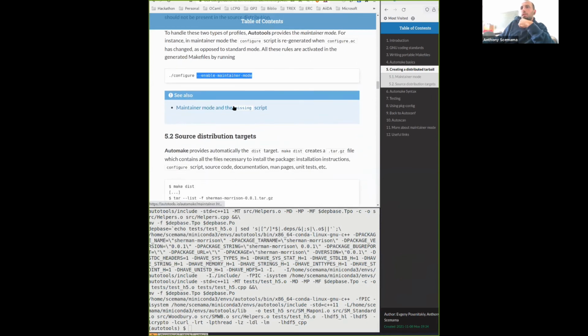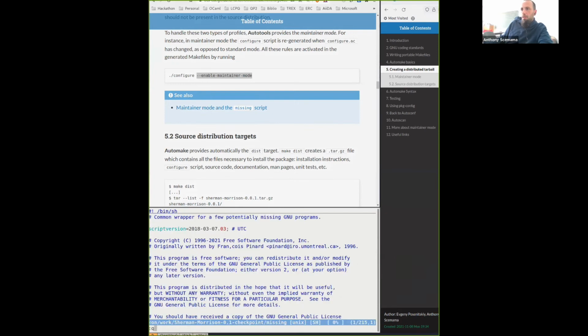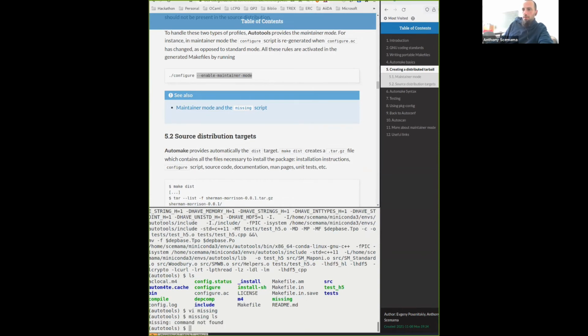I put a link here for the maintainer mode, and inside I talk about the missing script, because when you're in maintainer mode, you have this script called missing, and it's just a wrapper. If I want to use ls, I can do missing ls.